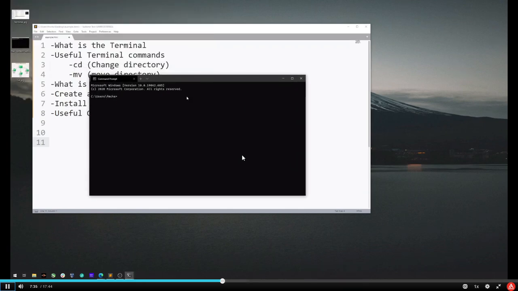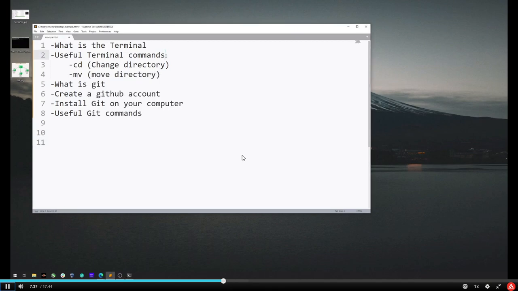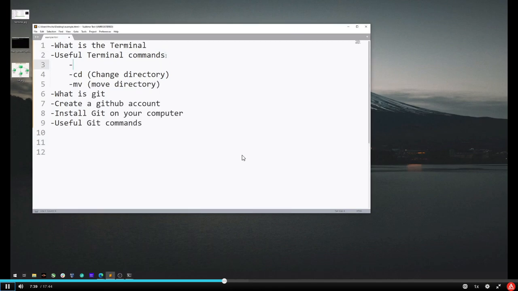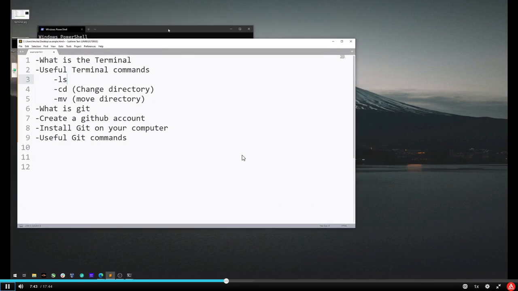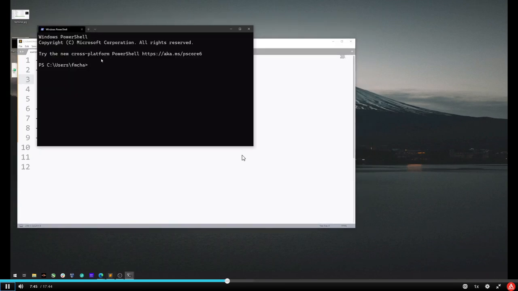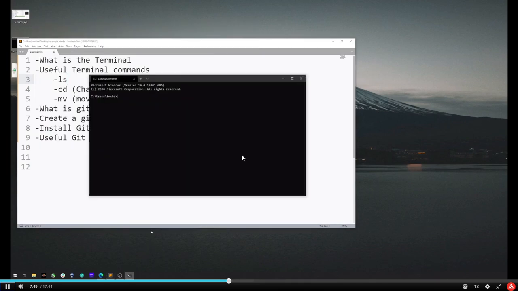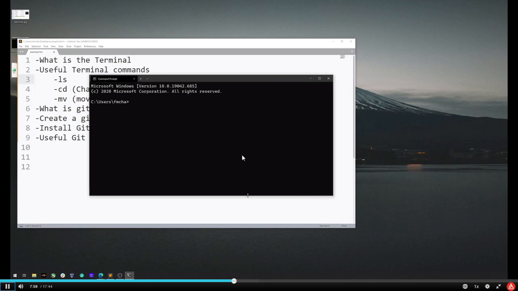Cool. So there are a couple useful terminal commands. I'm going to type one here, and I didn't put it on my list, so let's add it right now. ls. ls stands for list. It lists everything you have. Oops, let me go back. I'm in the wrong thing here. Looks like I've got a couple terminals open. So there we go. Let's make this bigger so we can see it. As you can see, there's the home directory. You can see that a little easier now.